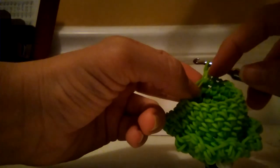Okay, so the C-clip is on that last band of the previous round. So once I reach there, I know that I'm ready for the bobble stitch. So I'm actually going to remove that C-clip just so that it's not in the way. So this last stitch here is going to be a bobble stitch. And if you recall how to do a bobble stitch from when we did it earlier, it's just the same thing. So a band through that stitch, a second band through that first band, and then slip knot just that one band, then put your hook back into the original chain.